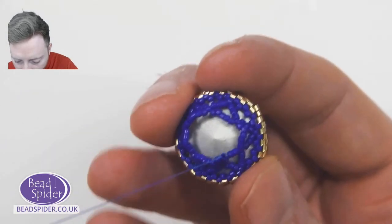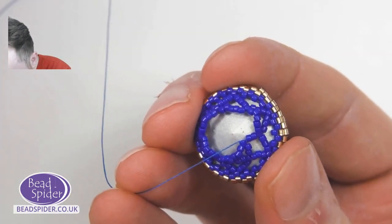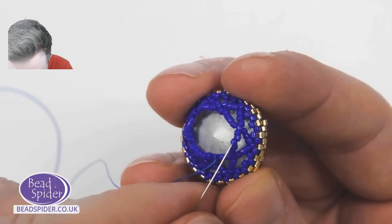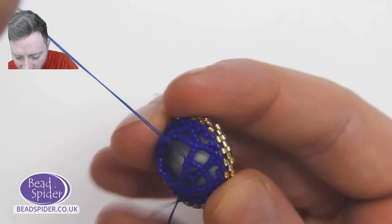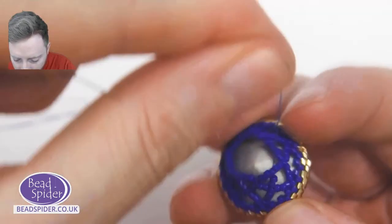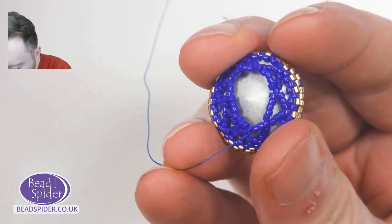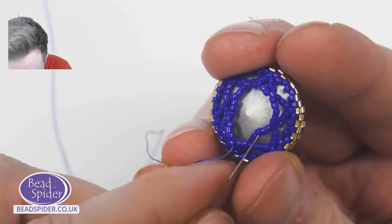Pull that all the way through. Do the next one. One, two, three little beads and into the next group. So you can see the next group. This is the middle bead here. One, two, three there. There's that next one. Pull that tight. Get it nice and firm. Do the next one. One, two, three little beads here.